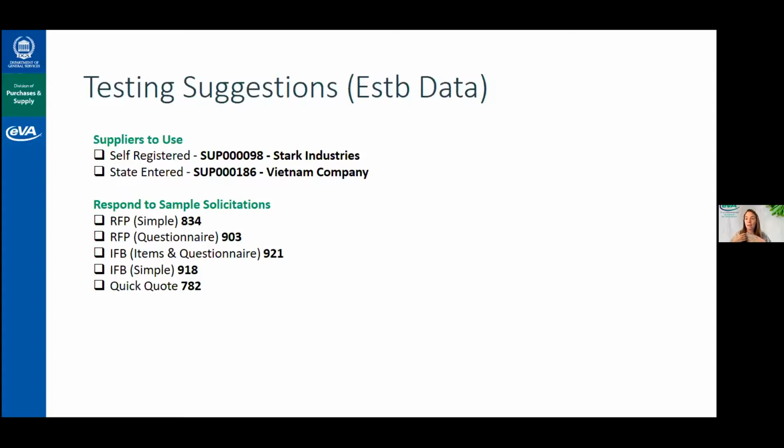Just keep in mind that as we go through this, a lot of transactions are going to be created out there throughout the environment by a lot of our users. And so if you're working within your client, you have multiple people issuing solicitations, make sure you make it unique so that way you know which ones are yours and another testing person's. But we do have some samples out there, so that way if you're looking for what it looks like to issue an order to a self-registered vendor versus a state-entered vendor, those are some suppliers that you could test with, as well as just solicitations.